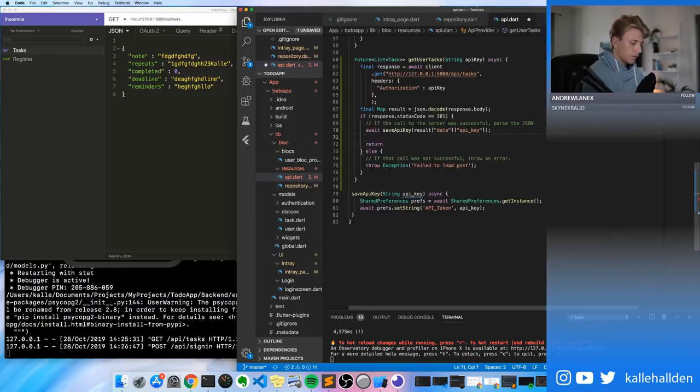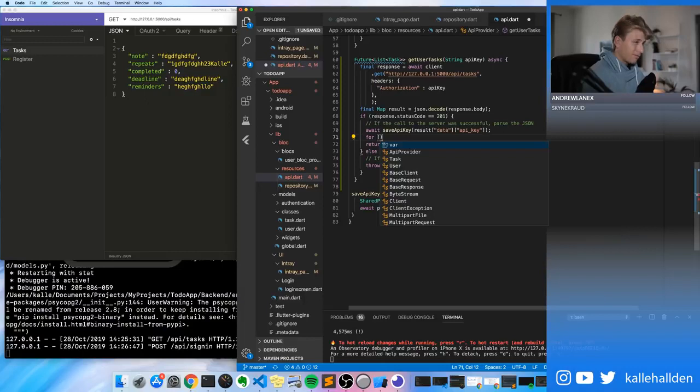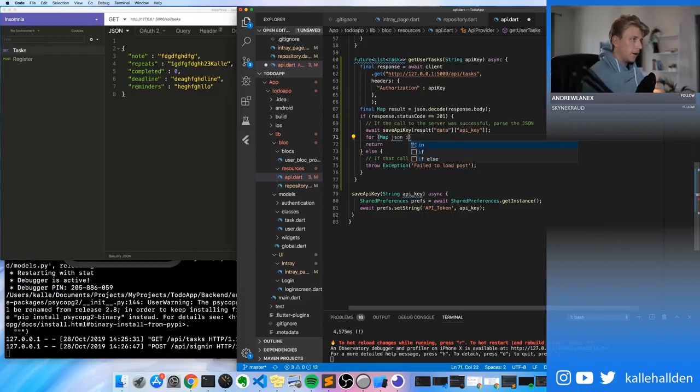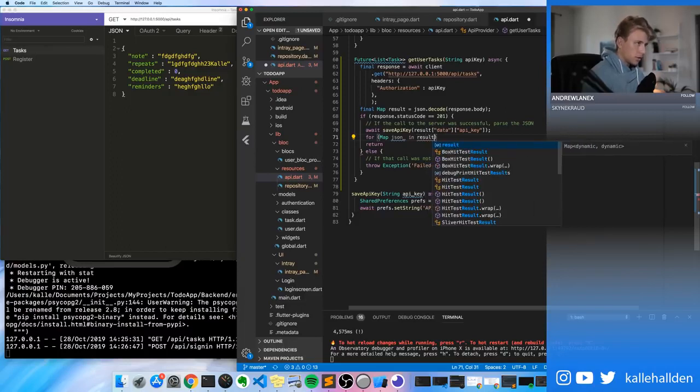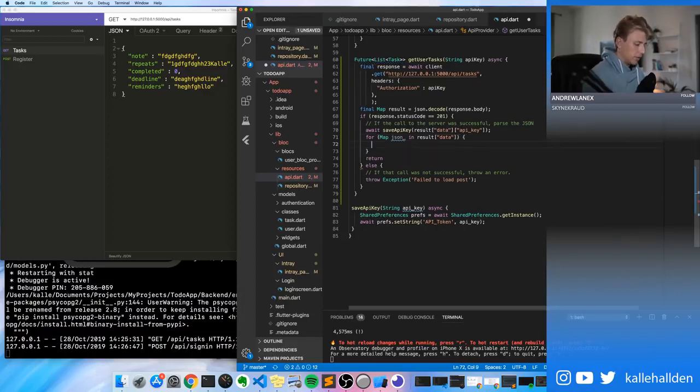So for map JSON in result data. I think that is what our loop will look like.